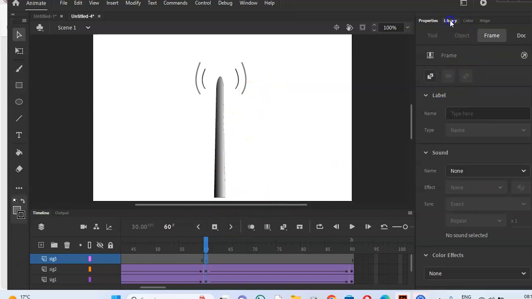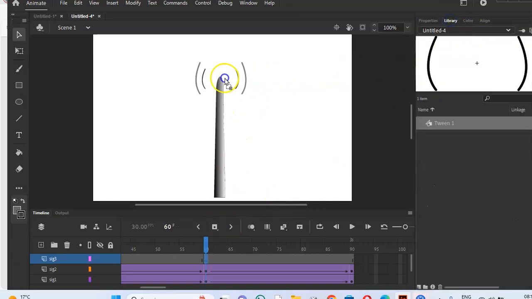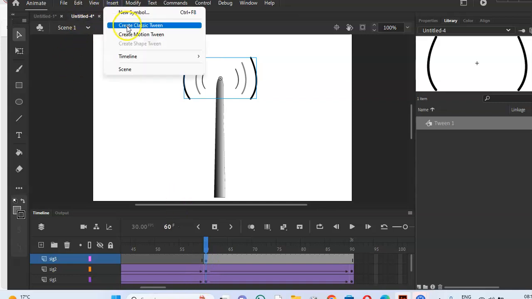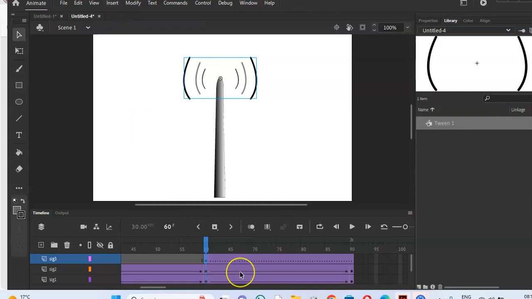Then I'm going to my library and I'm going to bring in the signal. With free transform, increase it, make it a bit larger, then bring it on. So that looks fine. Then at 2 seconds, I'm going to insert a classic tween again.